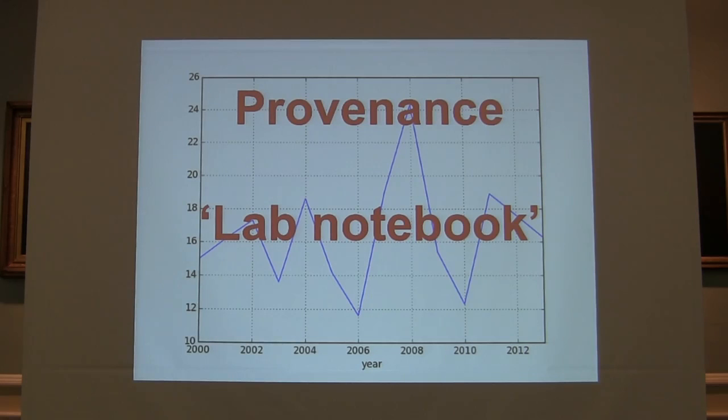When you're in a sort of wet sciences lab, when you're sitting in a biology lab or chemistry lab doing things with test tubes and beakers, people tend to be very good at keeping handwritten notes about what they did. I did this, and then it blew up, and then they got evacuated, and so on. People tend to be not very good at doing that with computational science. And actually, a lot of that should be done automatically, but it doesn't really work very well. There's a lot of extra work you have to go to.